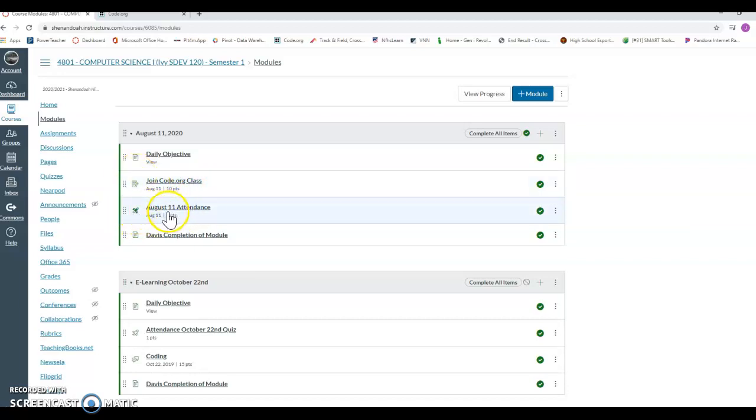It's just go through the syllabus, make sure you join the code.org class, and then I'll have a new message tomorrow about which unit. I only assigned one, so I think it's Unit 4 is what we're going to start with, and then we'll go from there. So any questions, email me.